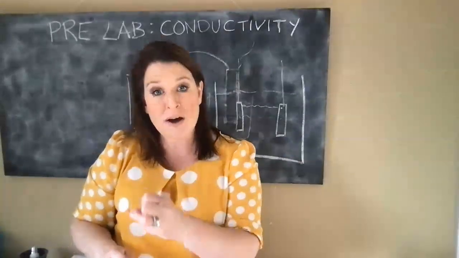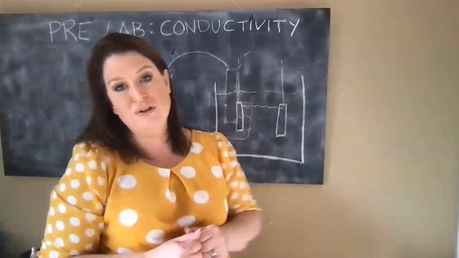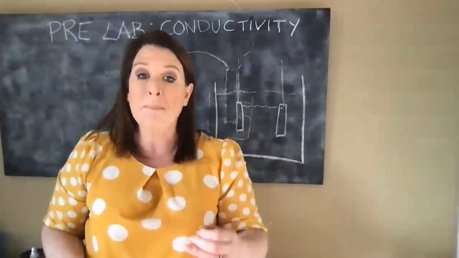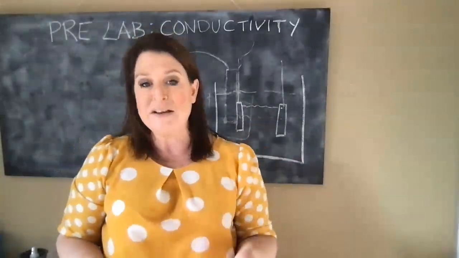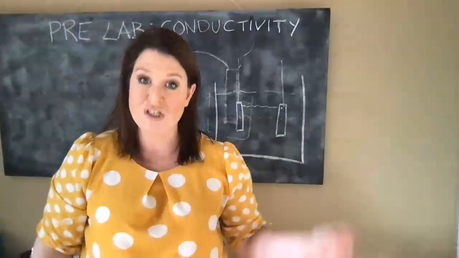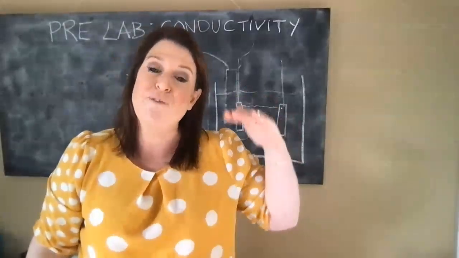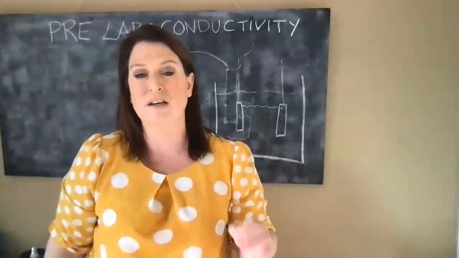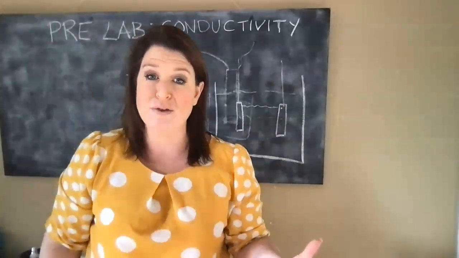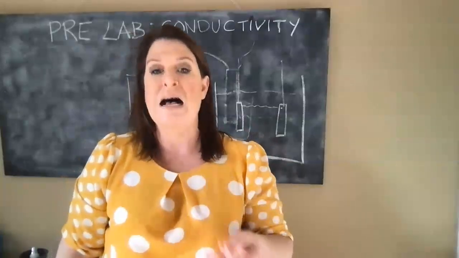We have the same number of cations in both solutions, but the difference is that the H+ are smaller, they're more nimble, and they can get through the solution more quickly. The sodium ones are bulkier. So even though we have the same number of cations present in solution, given the nature of those cations, what we'll expect to see is that because they're bulkier and they're heavier, they won't be as efficient, and you will hopefully see, if you do your experiment correctly, that there's far less conductivity. It's far less efficient at conducting electricity through the NaCl solution compared to the HCl solution, even though the number of ions is the same. The fact that the nature of the ions is different has an impact.